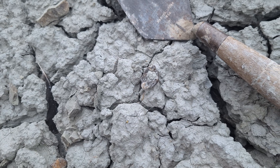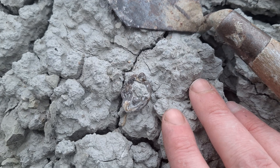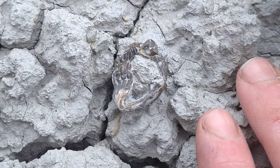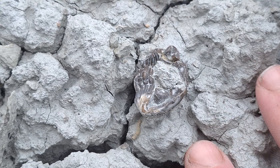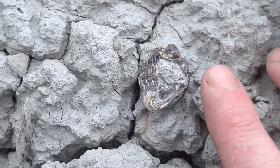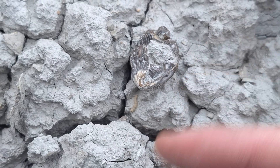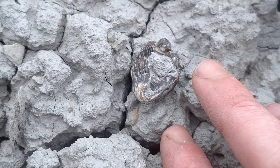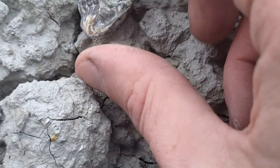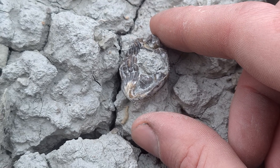I'm not even going to play 'spot the fossil' with you folks because this one is too obvious. The face is mashed in again by the looks of it, but I am not complaining — for the size of it, if it was inflated volume-wise, it would be the biggest enrolled one I've got. I'll throw a link to the video where I found that one. But this one is probably the biggest just size-wise.